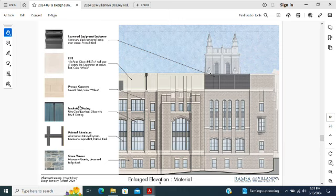Well, we were actually the architects on the carriage house, and the carriage house actually is slate. It's a slate roof. We were able to restore the slate. A lot of it had to be taken off and put back on. So that's going to be a different color, but it is going to be a little darker than that. The feeling was it's going to go better with the white and so on. So that's why it's a little darker.